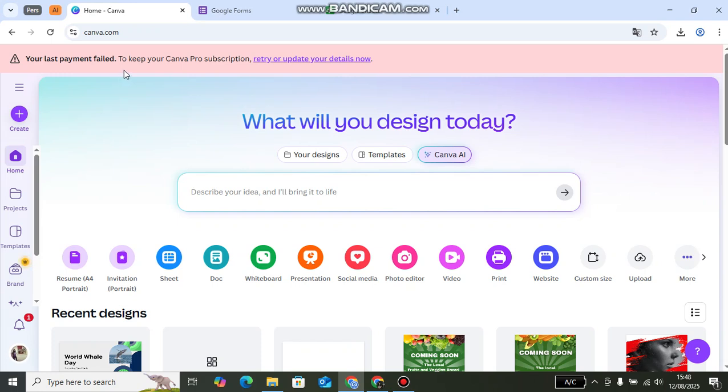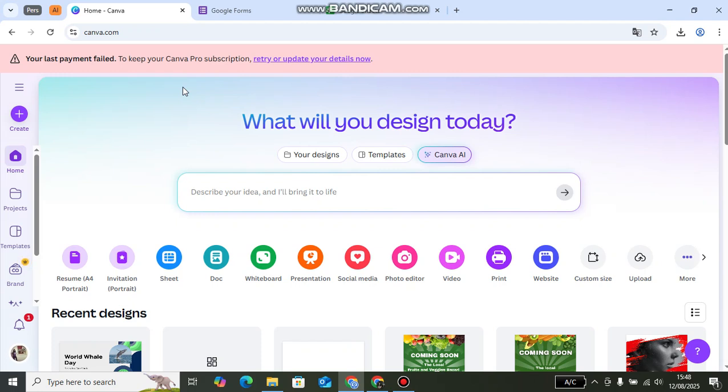You can access Canva from a laptop, tablet, or your smartphone. For example, if your tablet or smartphone is Android-based, then you can install it from the Play Store, or you can install it from the App Store if you are an iOS or iPhone user. And this time, I'd like to show you how to use it from the laptop. Also, don't forget to log in first through your email.